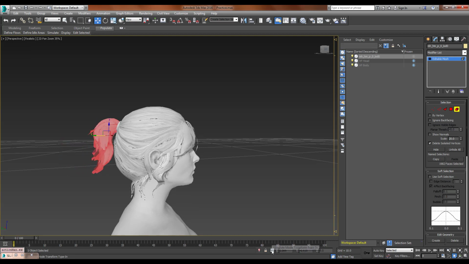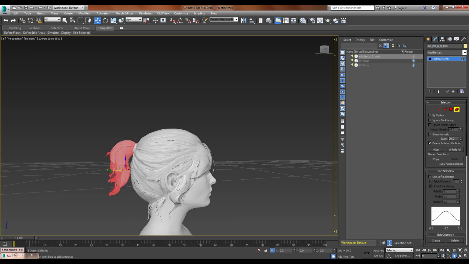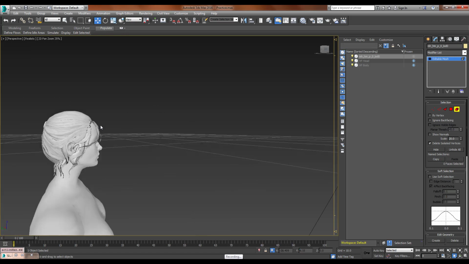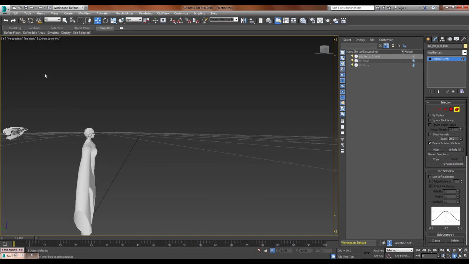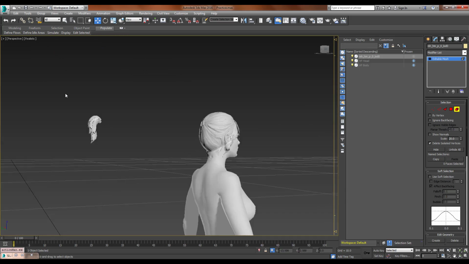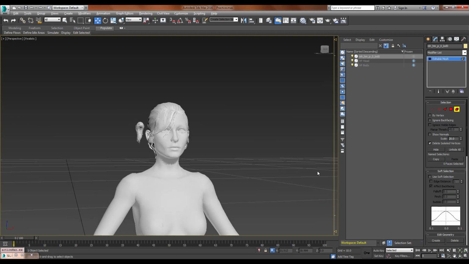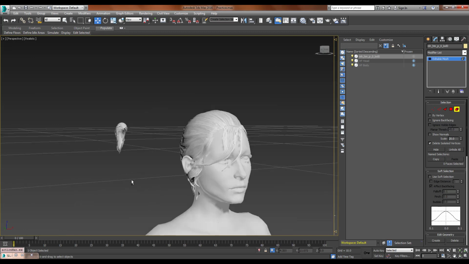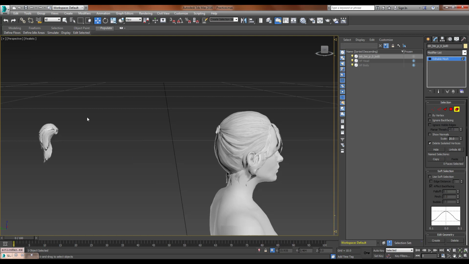Here, if you're going to be moving sections of the hair, I suggest you change this setting to this one, and that way you can input the values by hand. For example, I wanted to move on the Y axis 0.5, and now you will see that it has... okay, wait a moment, there's something weird going on here. Okay, I'm going to exit this. There we go. Sorry, it was a problem with the settings and it has been corrected. Something that shouldn't have been, I must have done it by mistake.